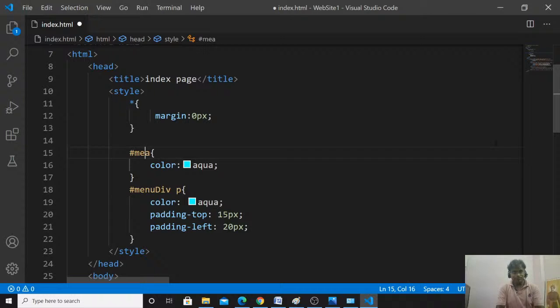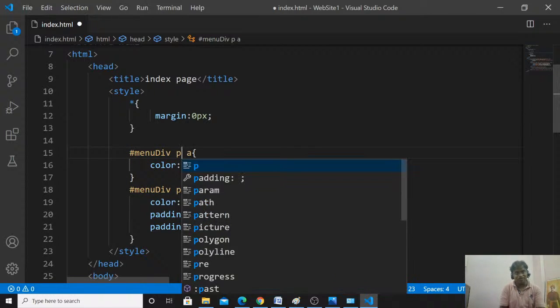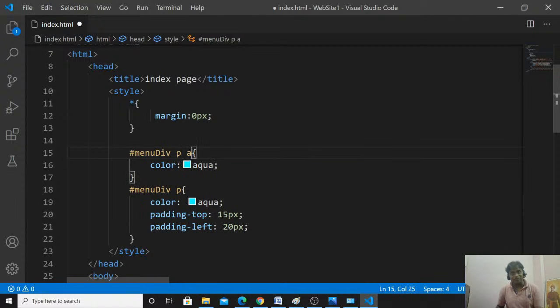Hash menu div. To use that ID in style sheets, in CSS, use hash. This is the ID of the tag, and in that we have a paragraph tag. In the paragraph tag we have an anchor tag. For that anchor tag I am applying aqua color.